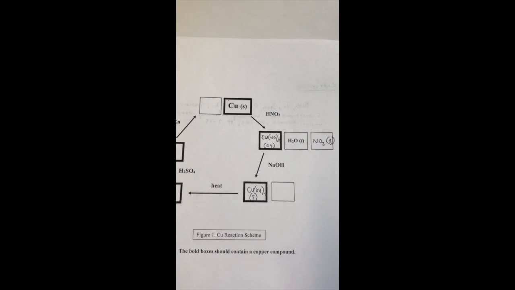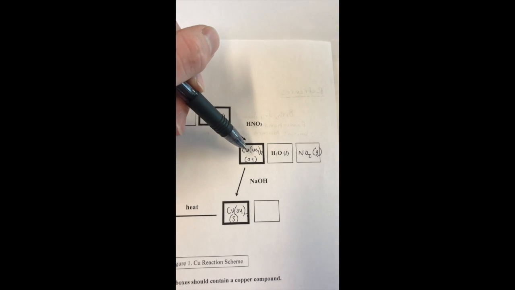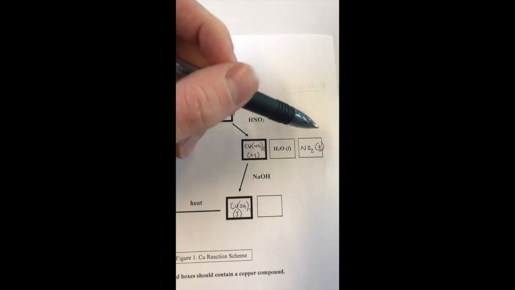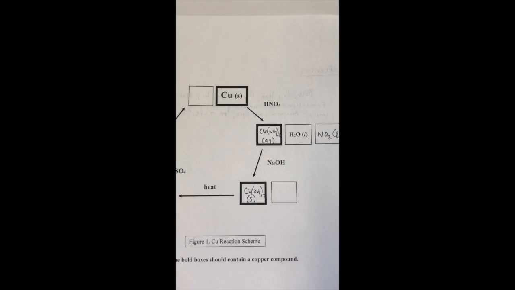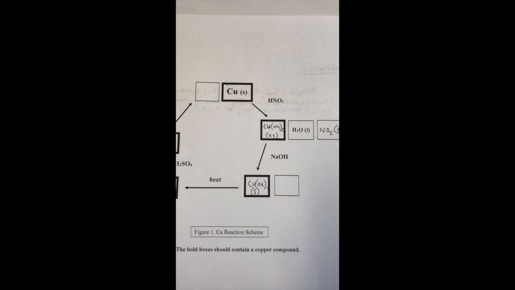So first thing is we started with CuS, which is a solid, and we added HNO3. So when we added HNO3, we got Cu(NO3)2. And it's aqueous because when we added it, it turned bright blue and it was a water-soluble salt at the bottom. Also coming off that HNO3, right off the start, we got NO2, which is a gas, and it was a brownish red gas that was released into the air.